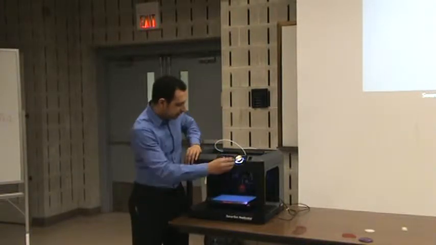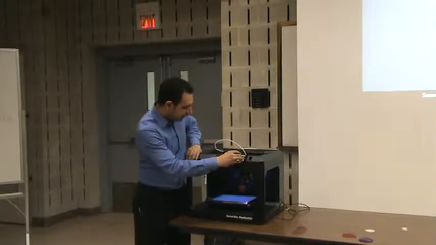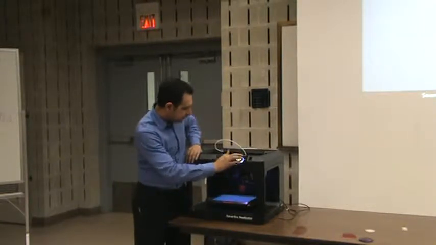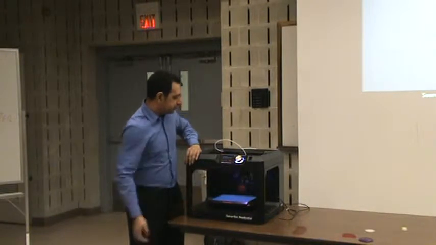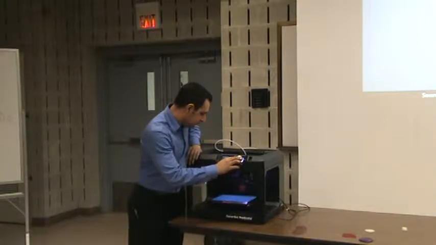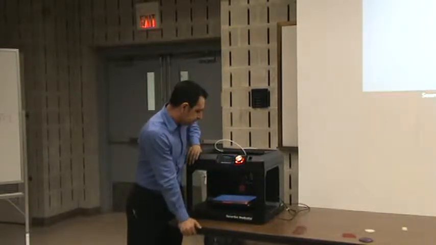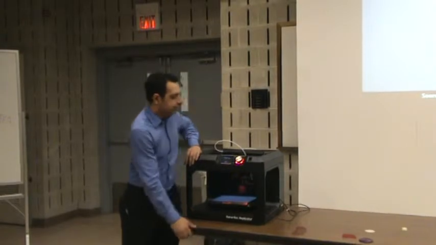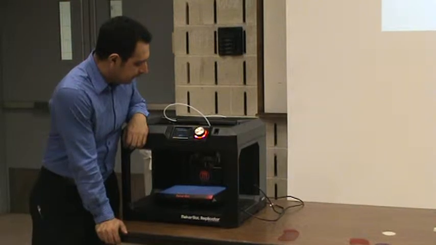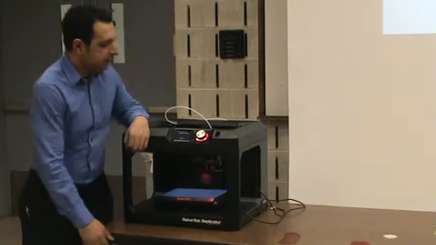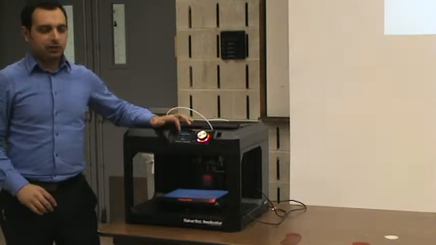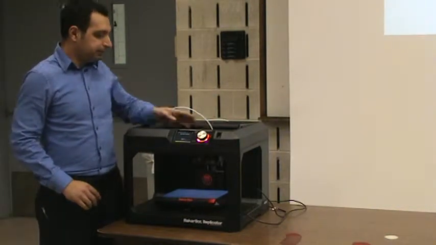So let me just try to do something here so that it feels alive. This machine. For example, right now we have to unload the filament. It is going to heat it to 200 degrees so I can remove the filament, and you can calibrate the base plate. As I said, it's much easier when you can just follow the instructions on the display and you can do it.